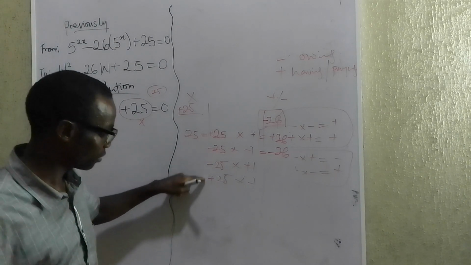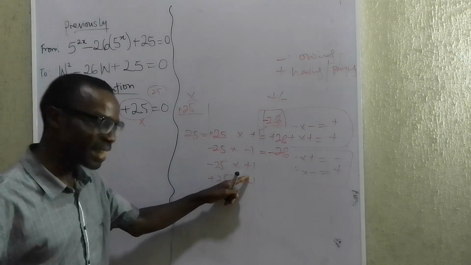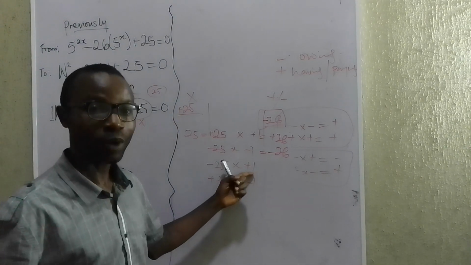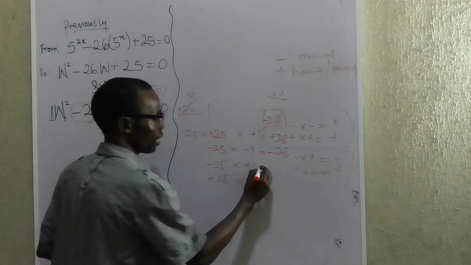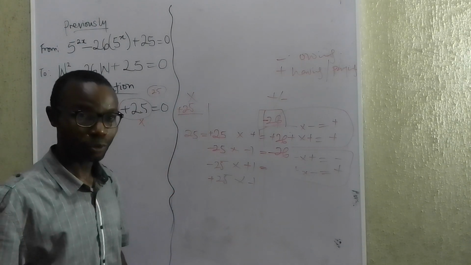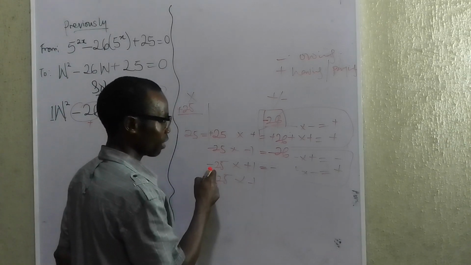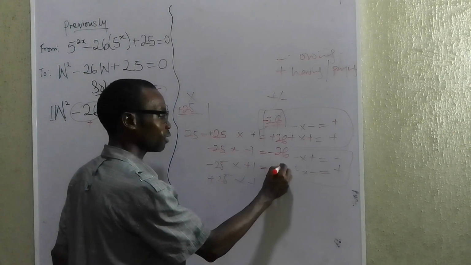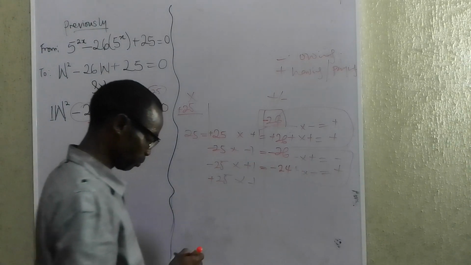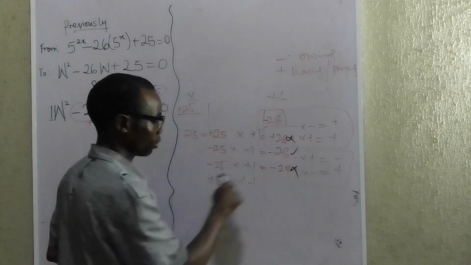But let's not give up yet. Let's still try this too. Owing $25. Paying. Remember, plus means having or paying. Paying $1. What do I have? For question number 1, am I still owing? Yes, I'm owing. But how much am I owing? $24. That's minus 25 plus 1, which will be minus 24. This doesn't look like this, so it's not going to be correct. So this is not going to be correct. I think this is correct. But let's still try this.